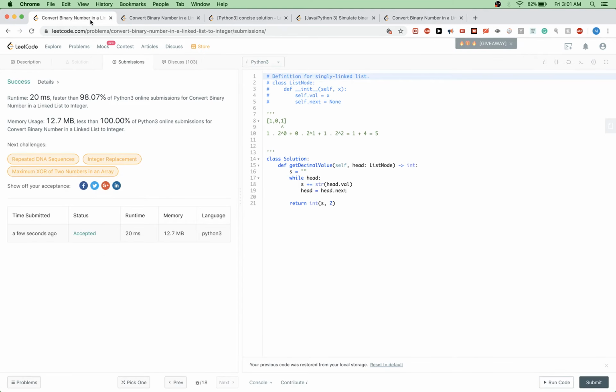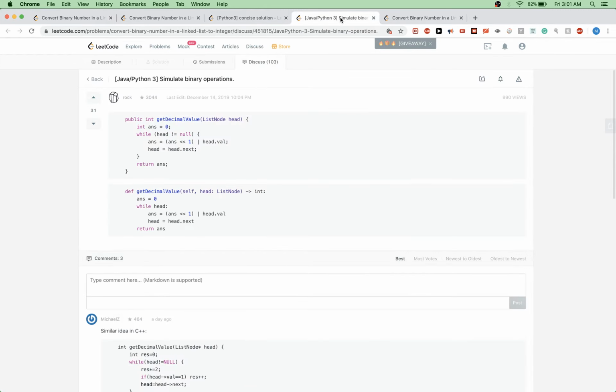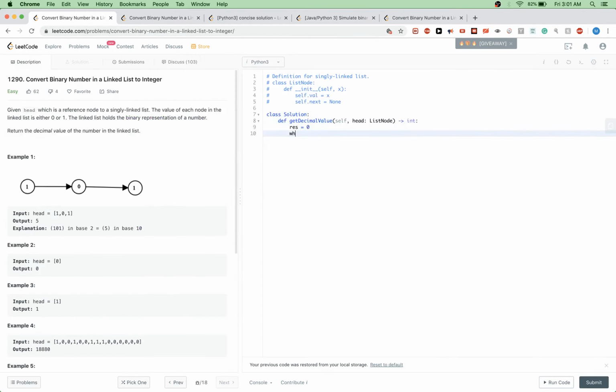So yeah, I think that is a pretty cool solution too, which you could just say start out with res equal to 0, and then basically do while head, same thing I did before, and this is head dot next.